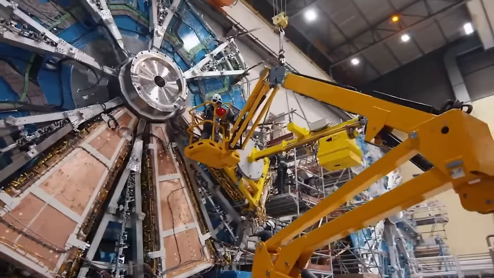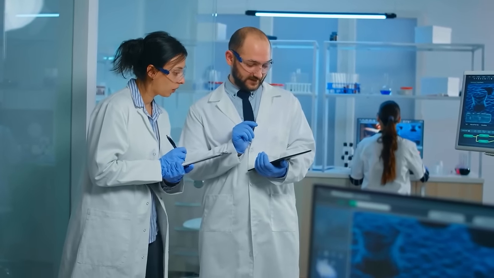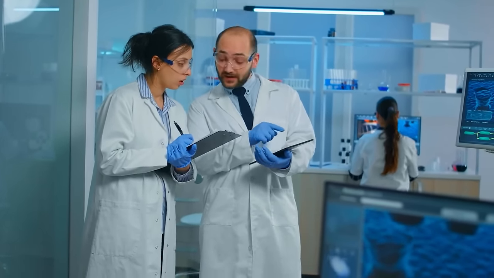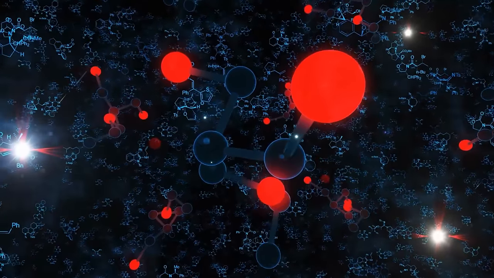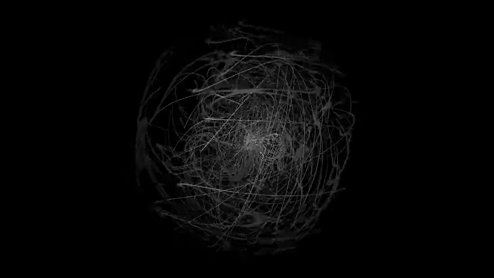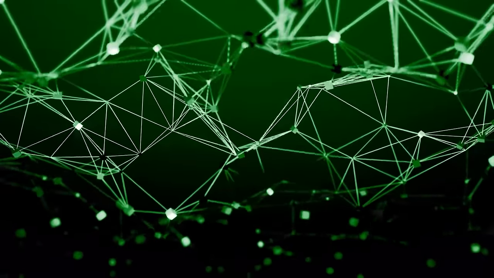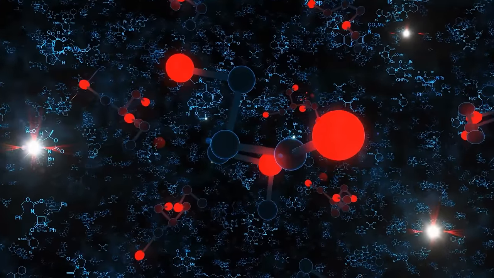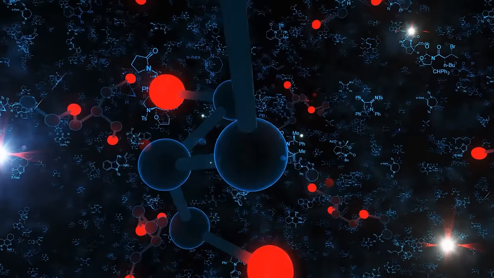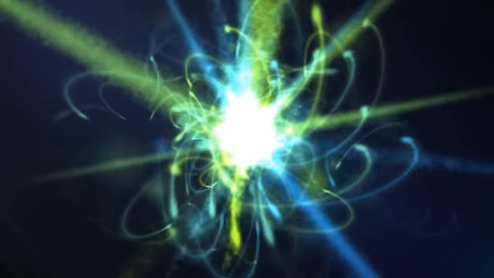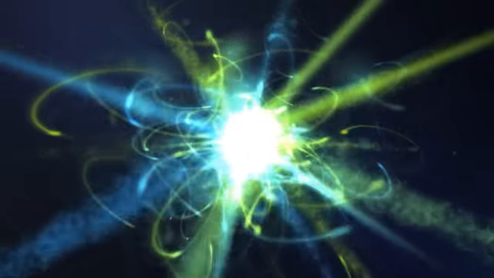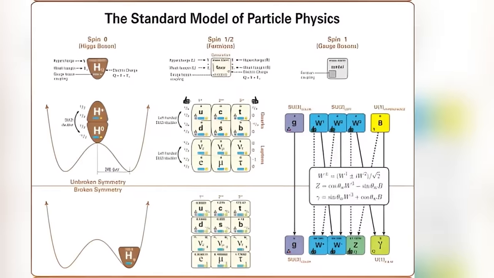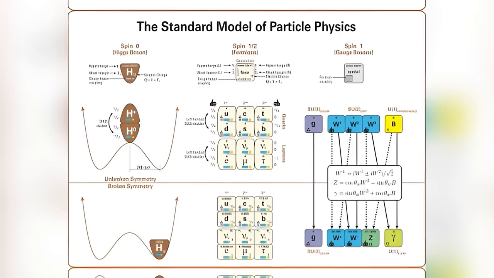Before the LHC turned on, many researchers would have said that the next great theory is one known as supersymmetry, which adds similar but much more massive twin partners to all known particles. One or more of these heavy partners could have been a perfect candidate for the particles making up dark matter. And supersymmetry begins to get a handle on gravity, explaining why it is so much weaker than the other three fundamental forces. That's why prior to the Higgs discovery, the original hope of many was that the most powerful particle accelerator in human history would reveal something slightly different than what the Standard Model predicted, hinting at new physics.